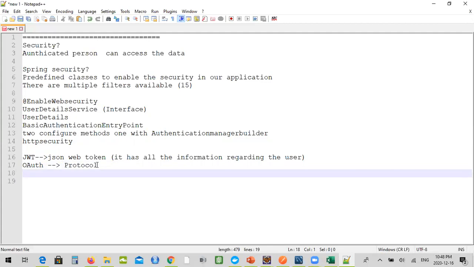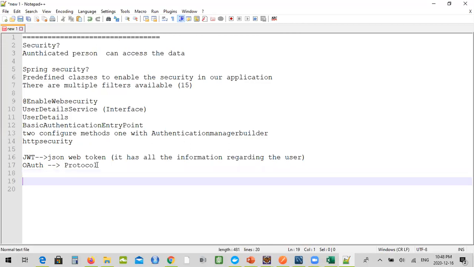Now, what else did we see here? If I remember correctly, we implemented our own HTTP filter, didn't we? Yes, a once per request filter. So we implemented our own filter that extends OncePerRequestFilter.